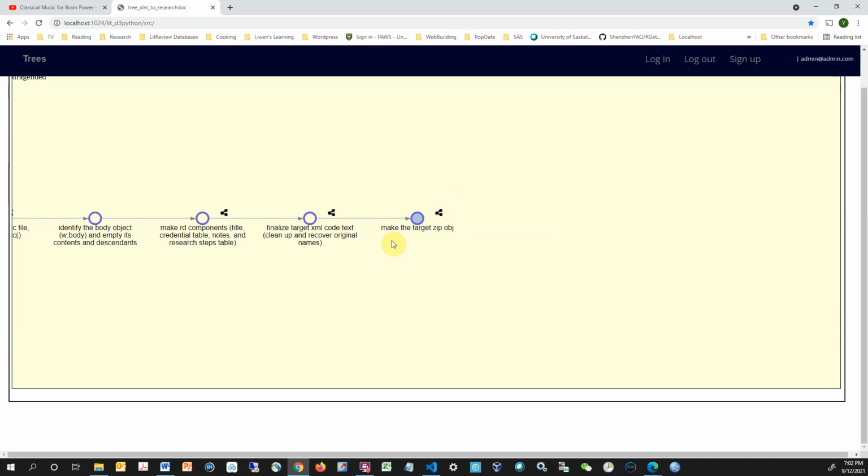So the trick is to make a clone: from that source zip, after those changes, just copy every file into a new zip, which is called a target zip. That trick works. And finally, with that target zip, we're going to save it locally as the target doc file. And that's it. That will be the whole process.